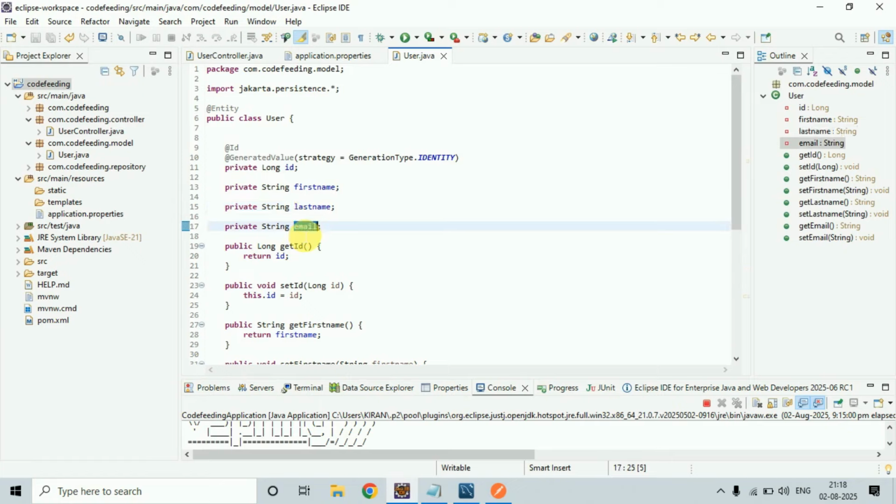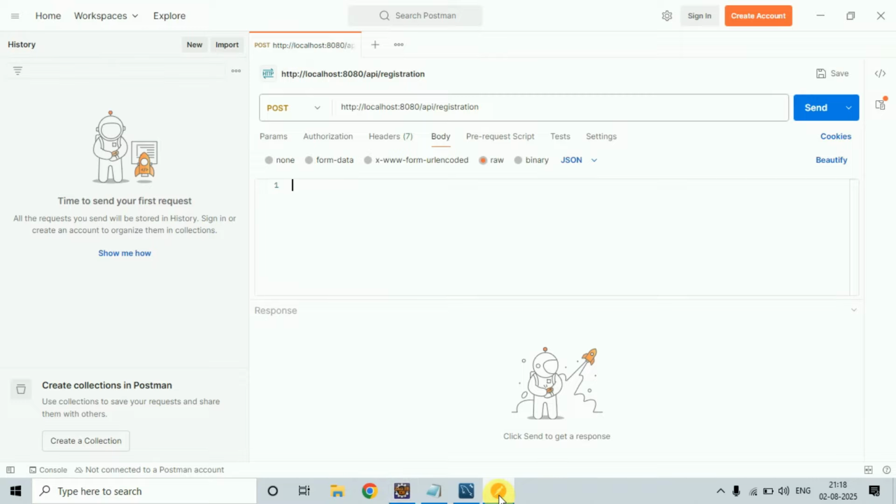To send these values in JSON format, we have to open two curly braces. This is the JSON format. In double quotes, we have to mention the first name. My first name is Kiran Kumar. We have to give the name in double quotes.